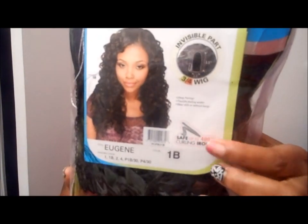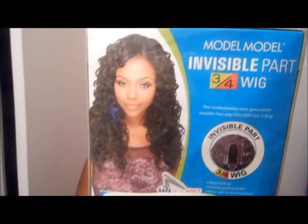I had a choice between Eugene and Yanessa. This is an invisible part wig. I did choose Eugene. She is beautiful. I've seen a couple reviews on YouTube on her. And yes, I think she is gorgeous. And this is Eugene. And I got her in a 1B, which is like a natural color. And she's by Model Model. So let's open her up.